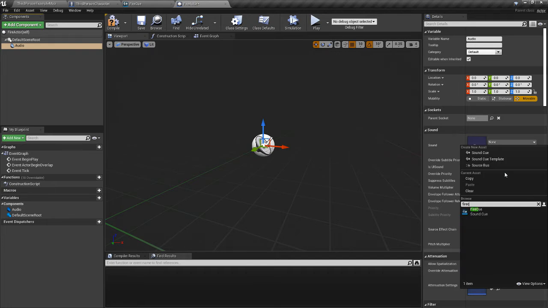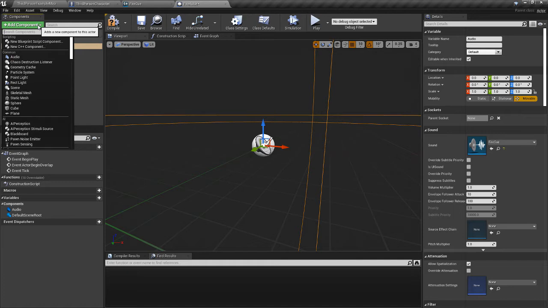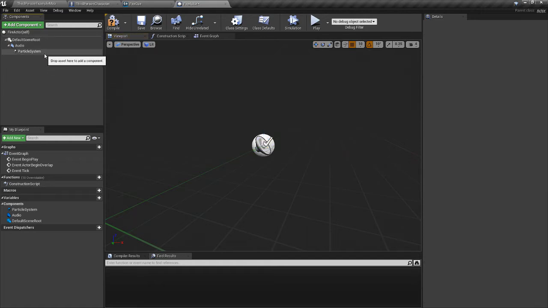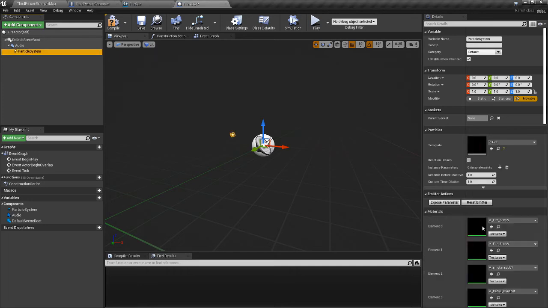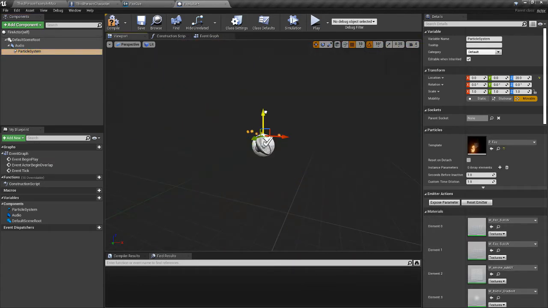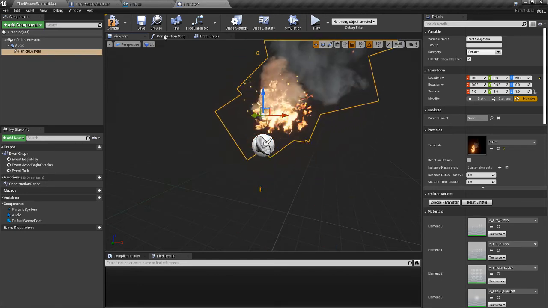Fire cue. And then particle system. Particle. Just for giggles. Oh, we can see. Let's see what's going on. See where it's at. Fire. Do it up a little. Okay.